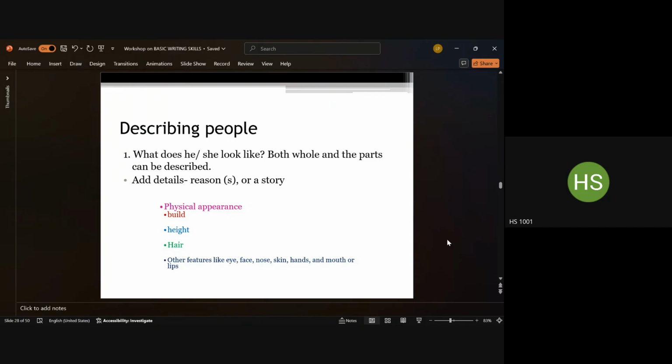So it's not like sentence number one is this, sentence number two is something else, sentence number three. So these are tentative structures, right? This is a template that you can use to write your paragraph. Of course, you are free to include more relevant details and more relevant information as you find applicable to your writing.